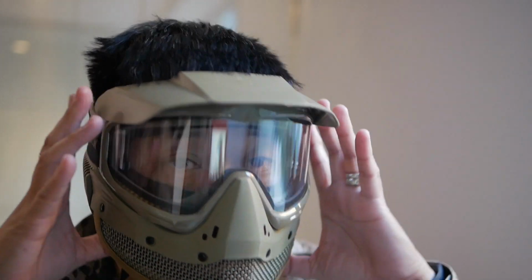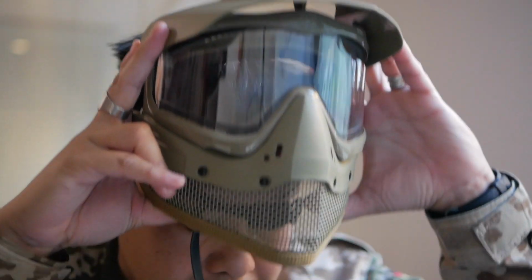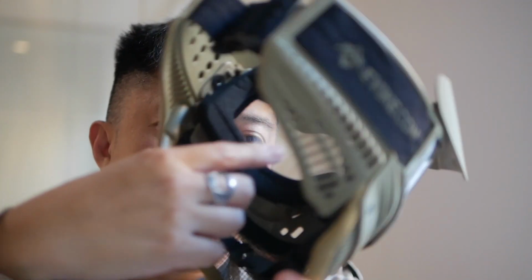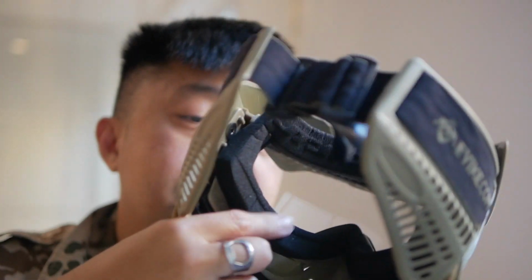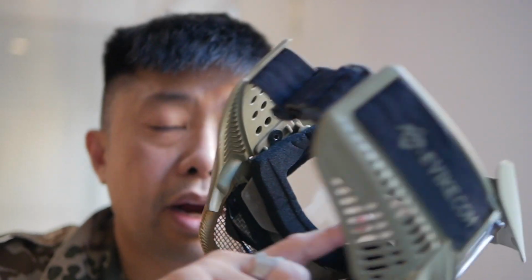Now, one of the reasons why it does have somewhat poor downward vision is because the goggles actually are fairly far away from your face. They're about, if you can see here, the goggles plus the nice thick foam insulated liner there keep the goggles fairly far away from your face, I'd say about an inch, and that's for two reasons.